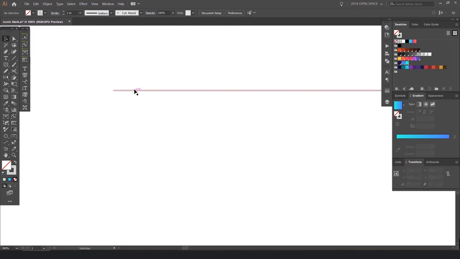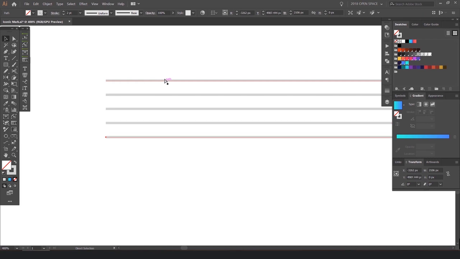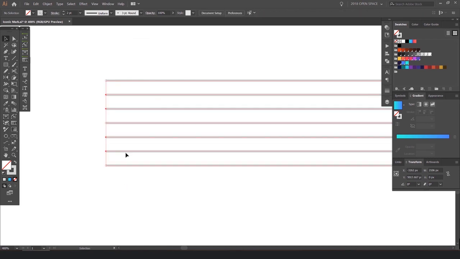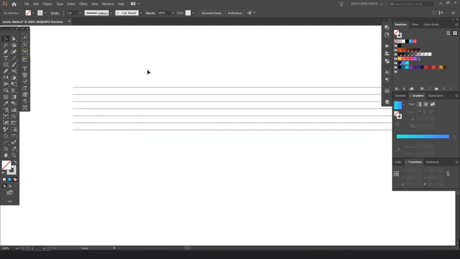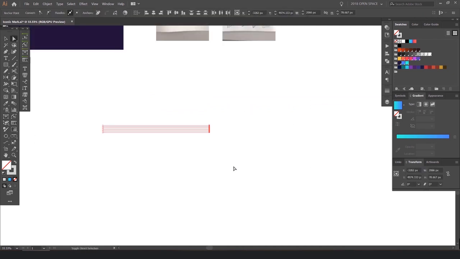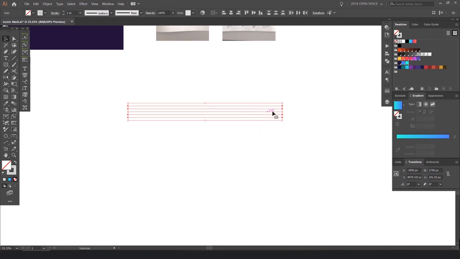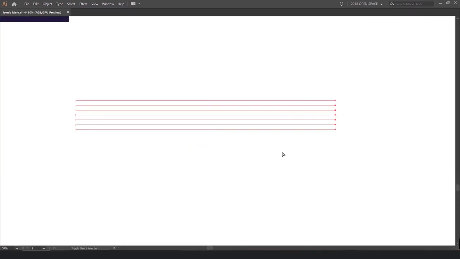So I'm going to hold Shift and Alt, drag it down. You want to leave some space and I'm going to press Control D. I'm going to create about 7 lines here, which should be enough for our logo, but you can create extra in case it's not enough. And then I'm actually just going to make this shorter because it doesn't have to be that long. And I'll scale this up as well, like that. And then I'll make it a bit shorter as well. So you can actually click and drag and select the endpoints and drop them in.